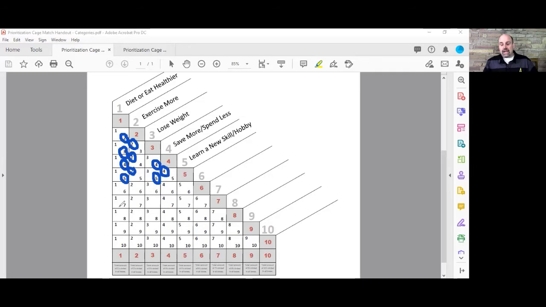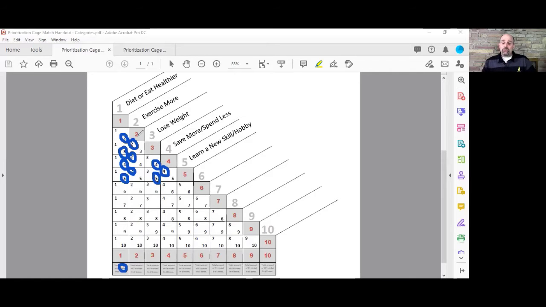I just have to look down this row because it's not going to move over to the side, or down the column. It's not going to move over to the row. So down this column, it looks like, nope, I didn't select number 1 at all. So down in this bottom box, I'm going to write in 0.